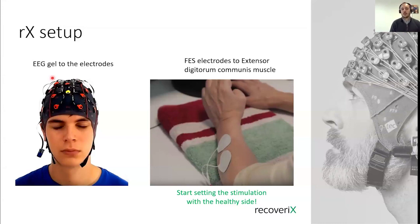An important thing here is that every time that we set up the FES on the patient, we have to ask the patient to do the movement and everything, but we have to always start with the healthy side. Because in stroke patients, sometimes the sensibility is also affected, and they are not used to getting a stimulation, right? So if you stimulate the paralytic arm for the first time, maybe they feel pain, or the feelings that they feel at this moment are uncomfortable. So it's better to show the stimulation feelings on the healthy side, and it's also good to more or less know the range of stimulation that you have to deliver to the patient, also to the paralytic side.